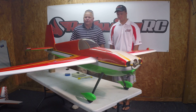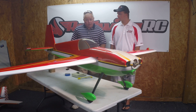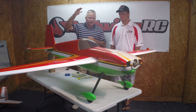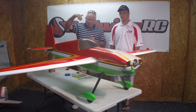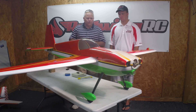We have the Red Wing RC 50cc 540 here in front of us and I want to take you through a few steps to help you out. Some of you guys and gals out there may have discovered that if you take a downward line when you fly, especially during your maiden flight, and then gently pull up on the elevator, you'll find out real quickly if you have a heavy wing and kind of go forward with adjusting.